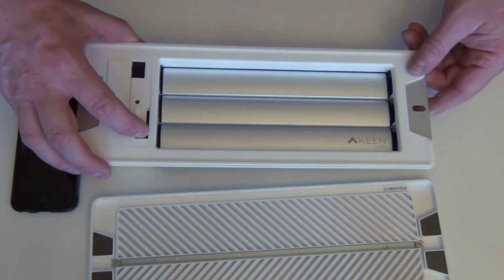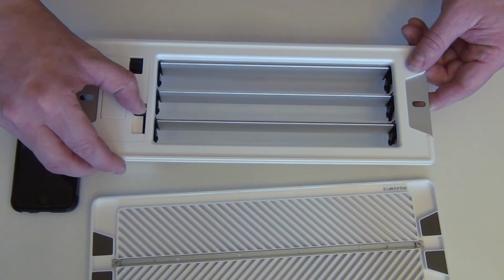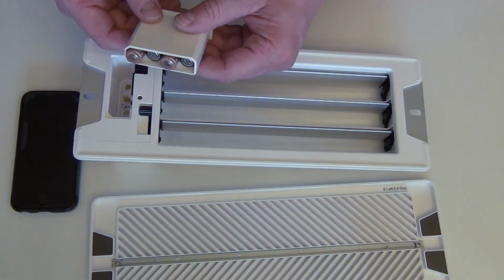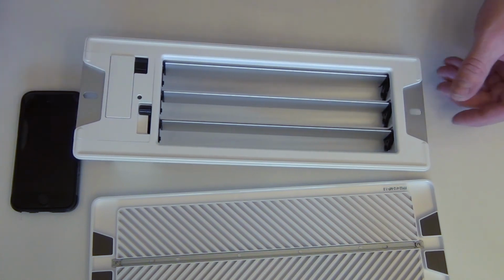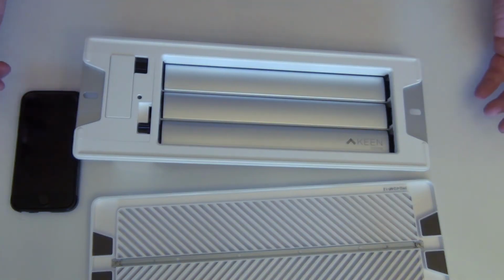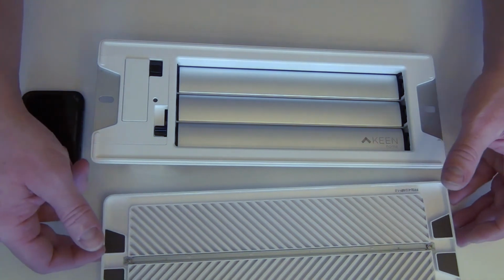You can manually open and close your vent, like so. This is your eject button. Here's your batteries. Okay, so when you get it and it's brand new, you will have a tab right here that you pull that puts it in pairing mode, and that's ready to go. This has already been paired. I've deleted it. I'm going to show you how to repair it.